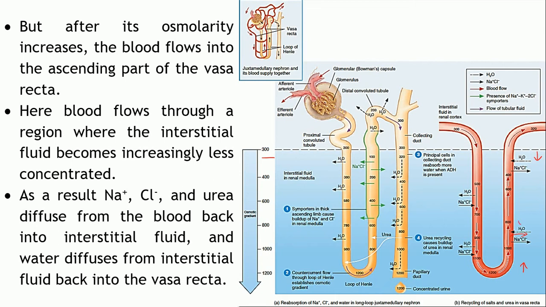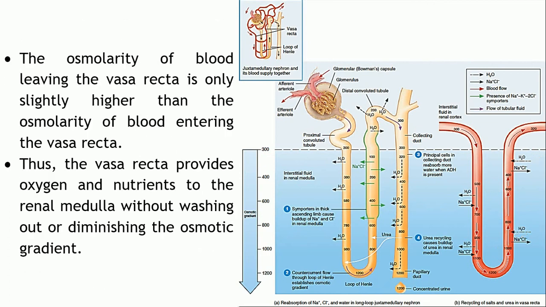And what will happen to the water now? The osmolarity of the blood is very high as compared to the interstitial fluid. So in which direction will it move? Obviously, it will move from the interstitial fluid into the blood, right? So as a result of this, solute is moving out, water is entering the blood. So what will happen to the osmolarity of the blood? From 1200 it has decreased to 1100, 800, 600, 400. Osmolarity of the blood is going on decreasing.